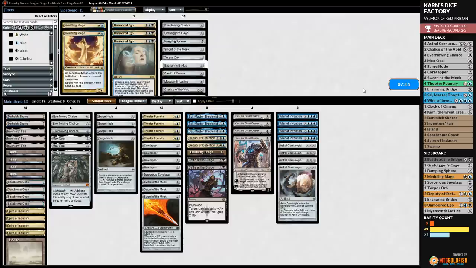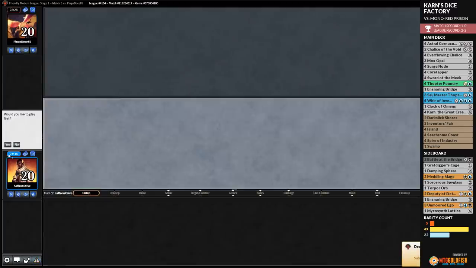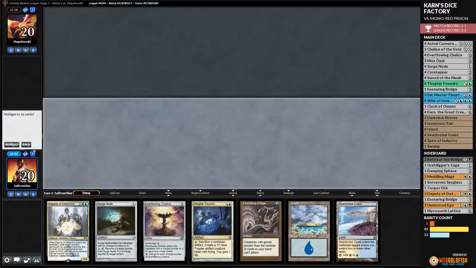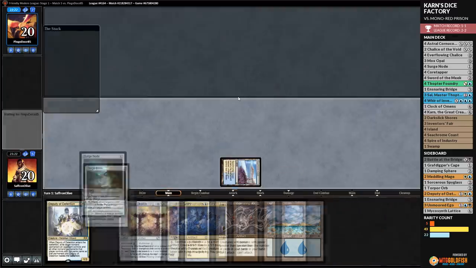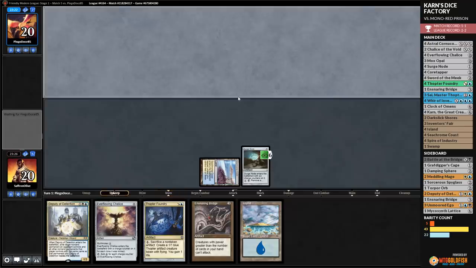All right, here we go. One time Karn. One time let's get the dream draw. Well, okay. This is not a dream draw, but we do have mana. We have a Thopter Foundry. We have an Ensnaring Bridge. Well, land and Surge Node. Go. Karn. We want a Karn. We need a Karn.